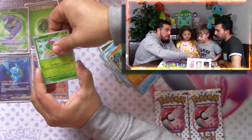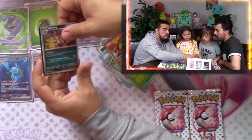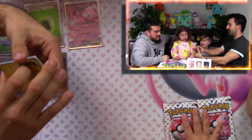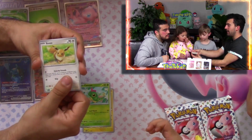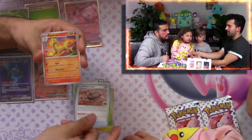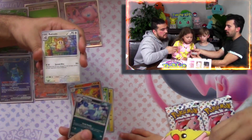Kabuto, Caterpie, Magmar. Oh no. You have to get ahead. You guys ready? Magnemite, Caterpie, Eevee. That's the same thing. Domo Arigato, Rapidash.